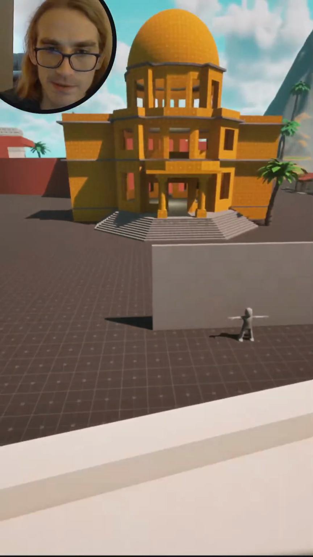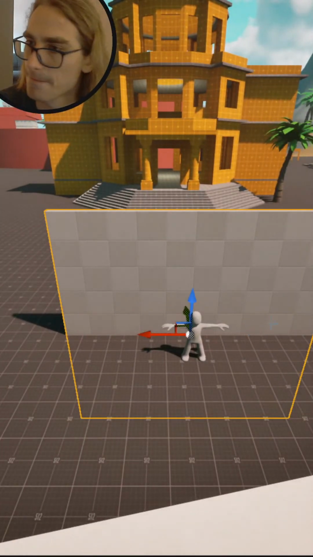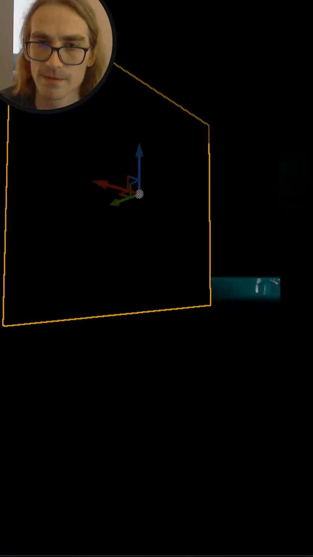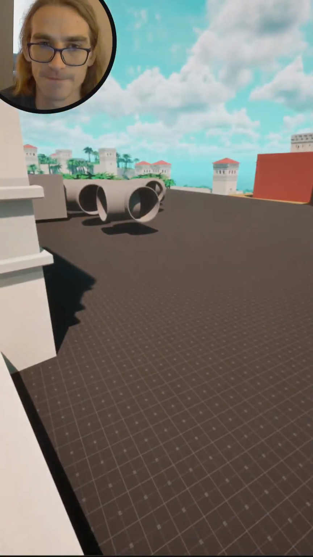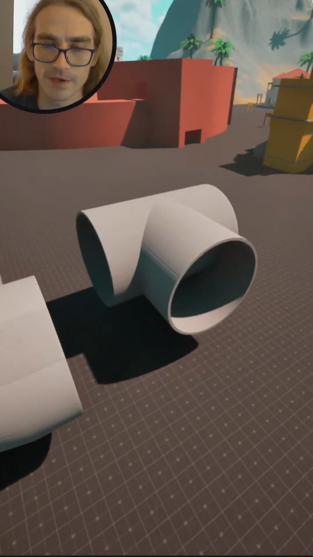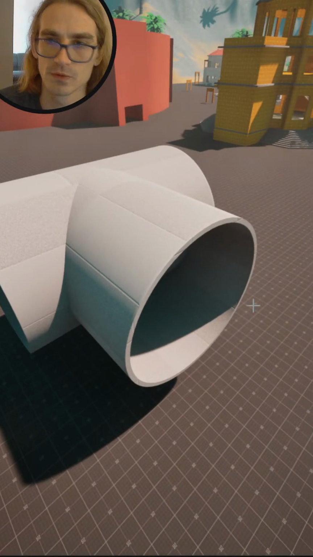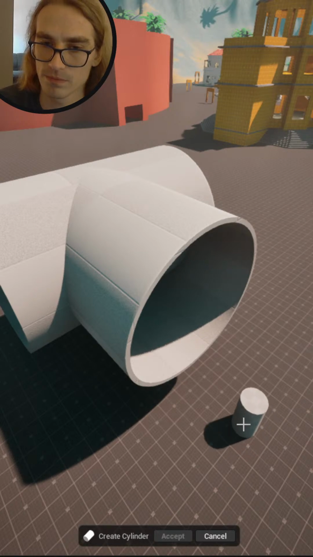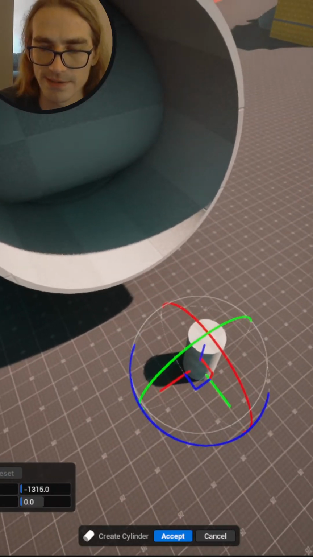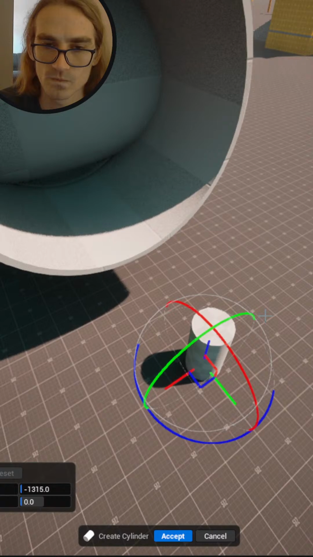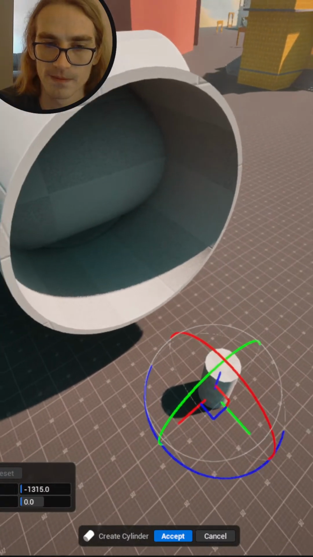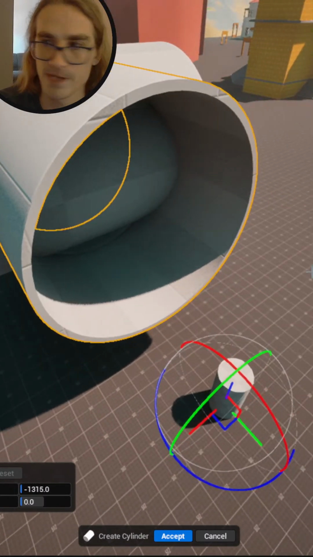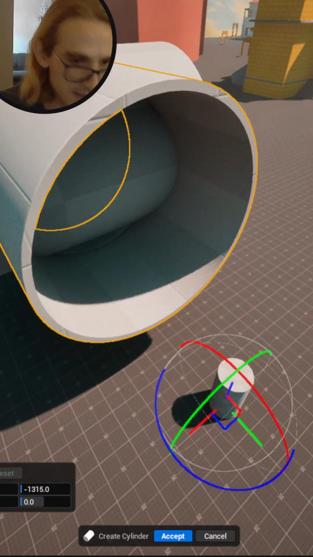Do I have it here? No. Okay, no problem. Yeah, let's just create a cylinder, give it this location.